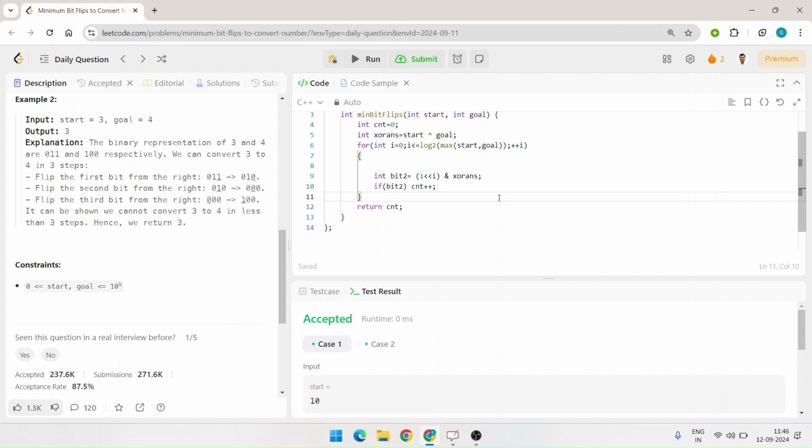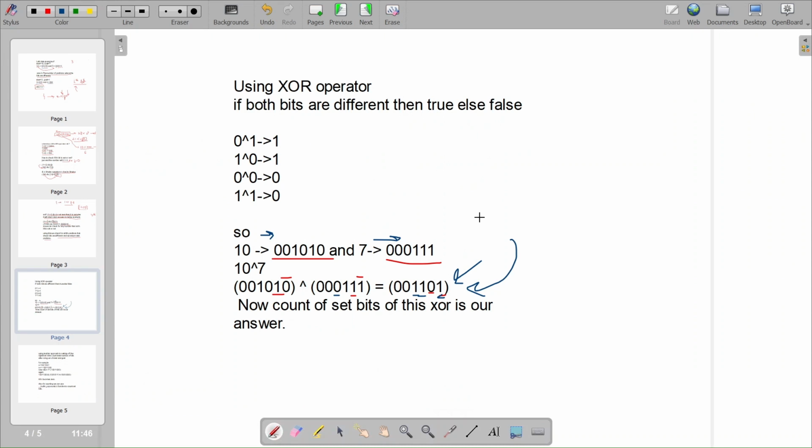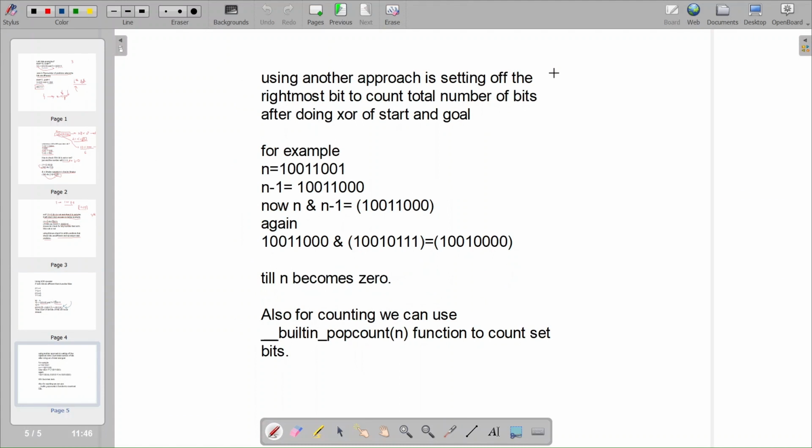Okay. Now let's come to another approach, that is clearing the rightmost set bit. Now, see, this is not exactly an optimization, but another way to count the number of set bits.